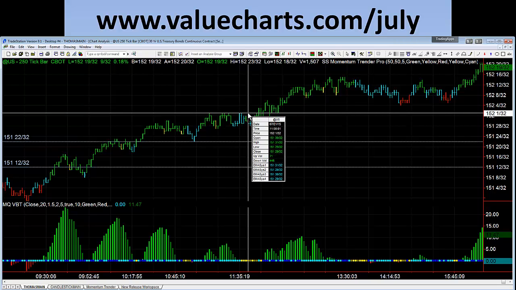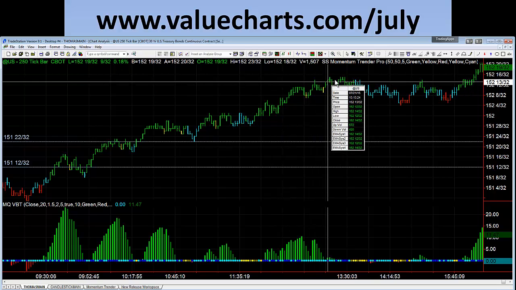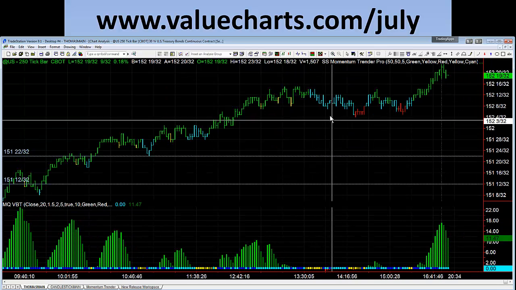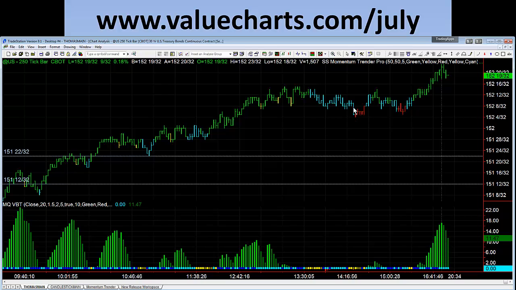Here's the resistance. There's the break of the resistance. Here's your rally. Go into another squeeze. You broke out. Now this one would have been a little bit tricky because it did break down a little bit, changed to red, but then went back into a new squeeze and broke out to the upside. No, it does not work on Renko and range bars. It has to have volatility.